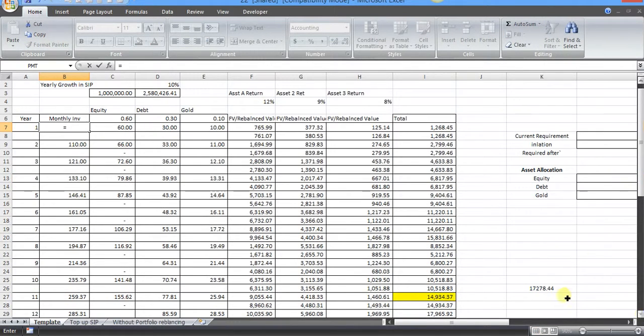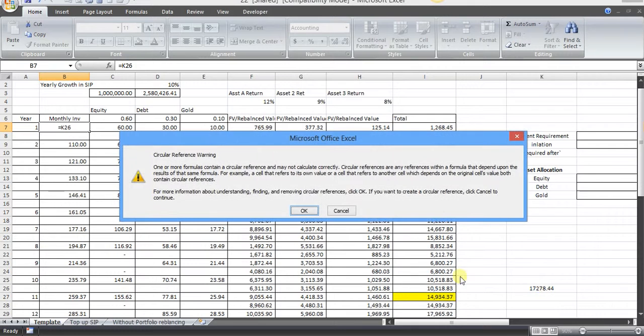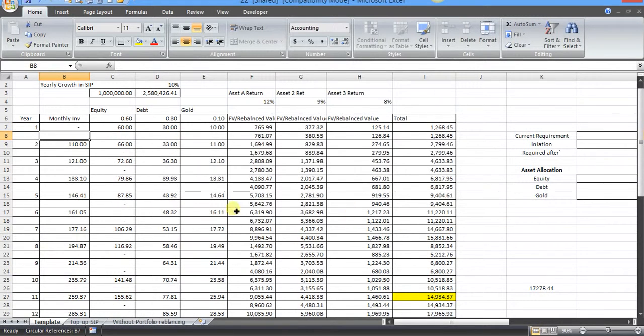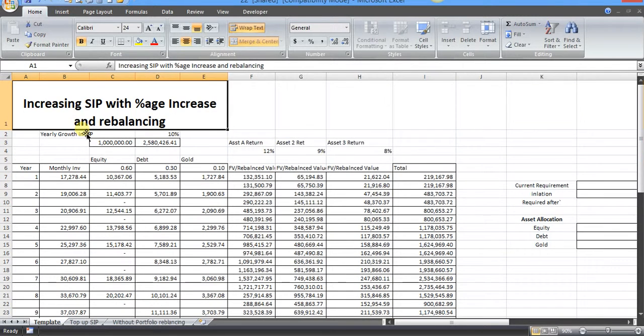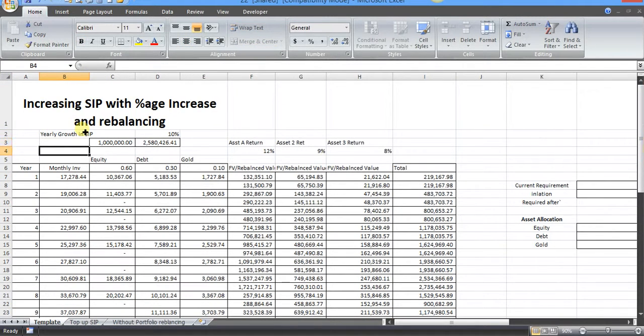And if you put the value here, 17278.44, you can see 2580426 is the required value.